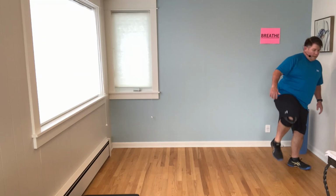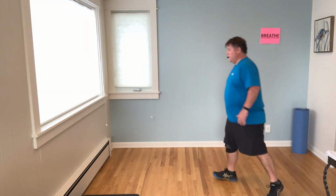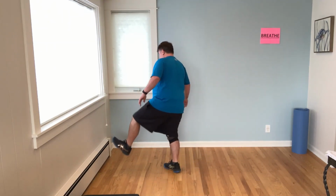All right, so just moving around, walking around. We're working the hip flexors, some balance, slow and controlled movements. We're getting some range of motion on those ankles.